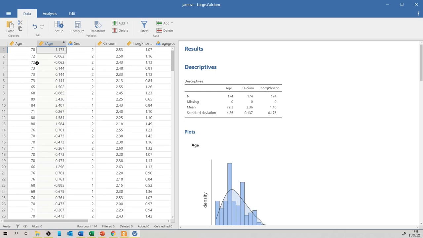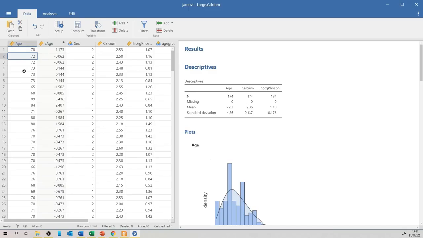So what that means is that for this first data, right? The age is 78, right? So that age is actually 1.173 standard deviations above the mean. That's what it means.